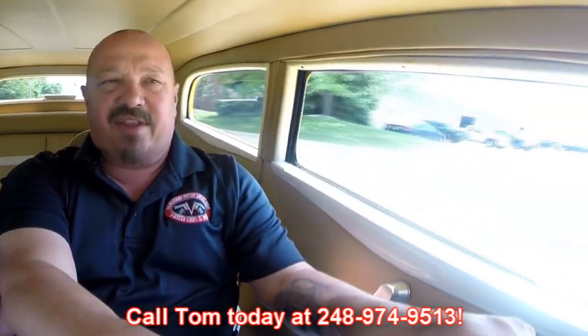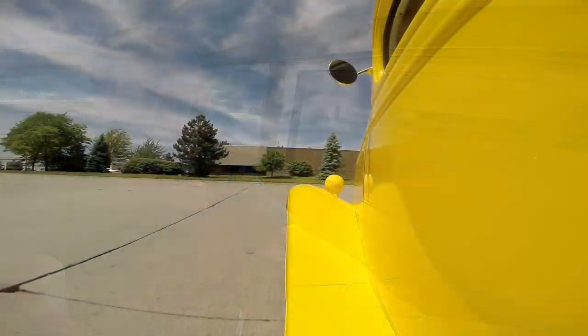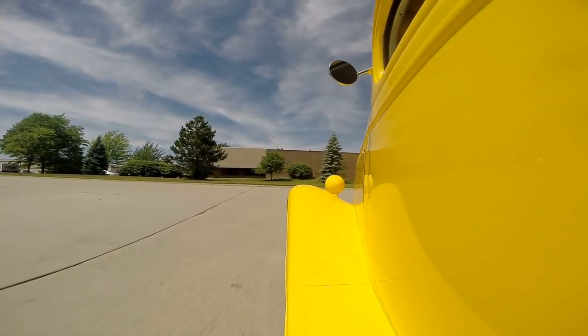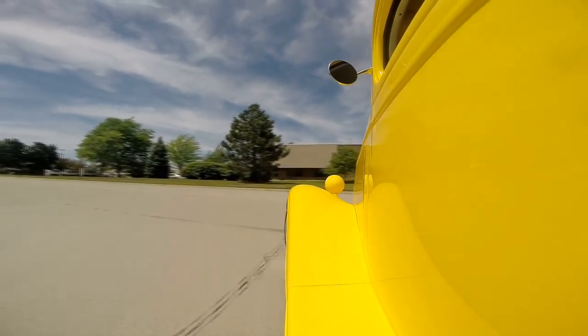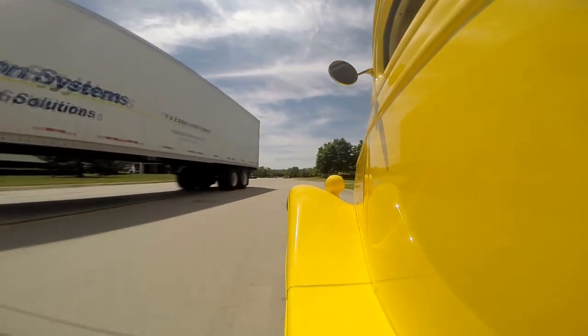Tom would love to tell you all about this baby. Give him a call anytime. He answers the phone seven days a week and practically 24 hours a day — if he's awake, he's answering the phone. Now our shop's right outside the Motor City in Detroit. Actually the address is in Plymouth, Michigan. This semi truck's going so slow — he's more worried about taking a look at this 34 Ford.